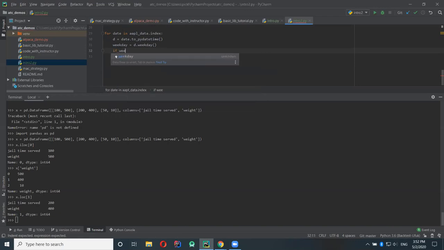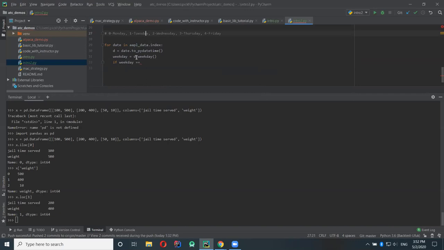So if d.weekday equals, okay, we're buying on Tuesday. We see Tuesday, right? And we want to buy on Tuesday. So the weekday equals 1. What equals does is return a true or false value depending on whether the statement is true. It's sort of weird, but just think of it as equals: does the left side equal the right? And I forgot, I'll go over booleans. A boolean is a true or false. So say, is it blue? You call it on a car. It can be true or false. It's either blue or it's not blue. It could be red, yellow, whatever. That is a boolean, a true or false value. And so if this is true, that means we know it is a Tuesday. So what we want to do is log a trade of Apple.